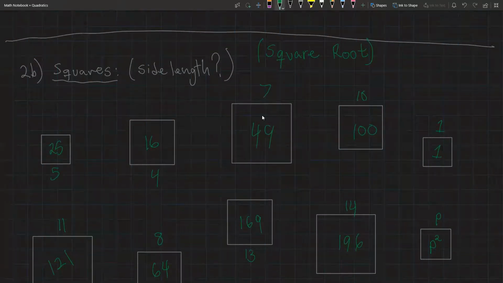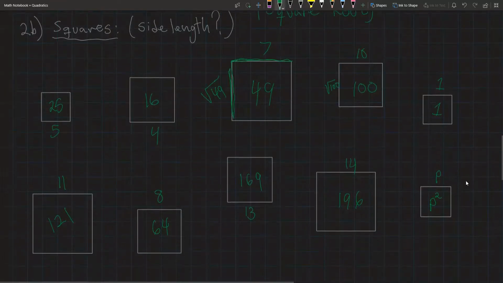If you think about another way of representing 7, for example, this side length in green is 7, but isn't it also the same as the square root of 49? Because what's the square root of 49? It is 7. If you are familiar with that, that's what it means. If not, this is your first introduction to it, and I'm showing it to you visually. What's another way of representing the side length of 10 here? We can say this is the same as square root of 100. What's the side length for 1? It is square root of 1.